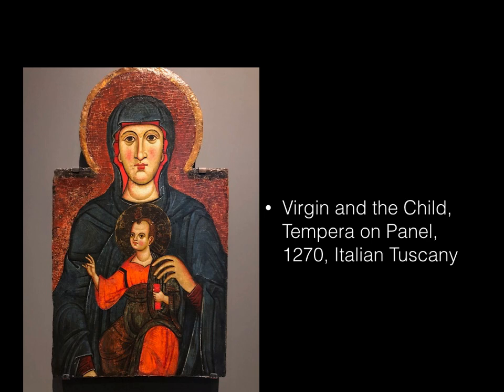So this model was used in the Orthodox Church until even nowadays. If you look at the Orthodox images, even the most recent ones, all of them have the resemblance of the original image that you could see, for example, in the early Byzantine art. It's called the Hodegetria. Hodegetria was a Greek term to say the Virgin leading the way, and that was the only image. This also influenced Italian art.